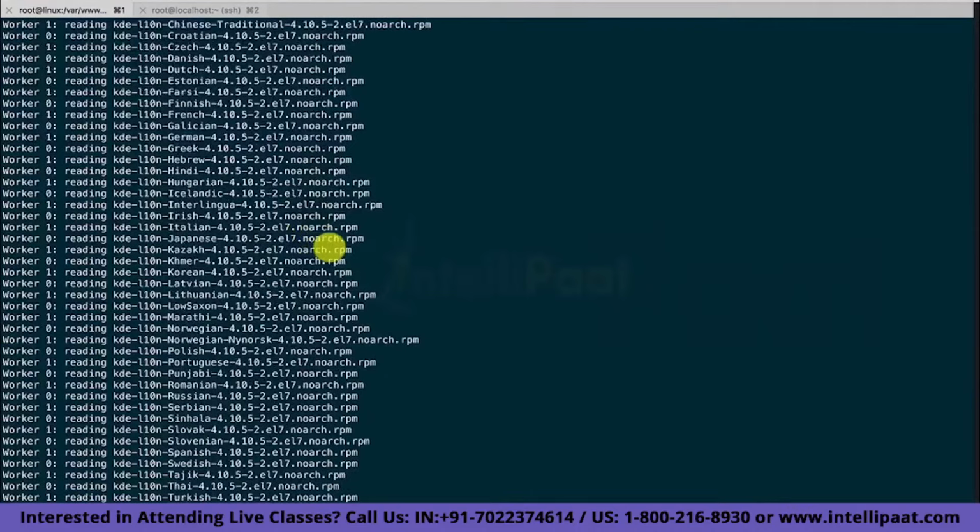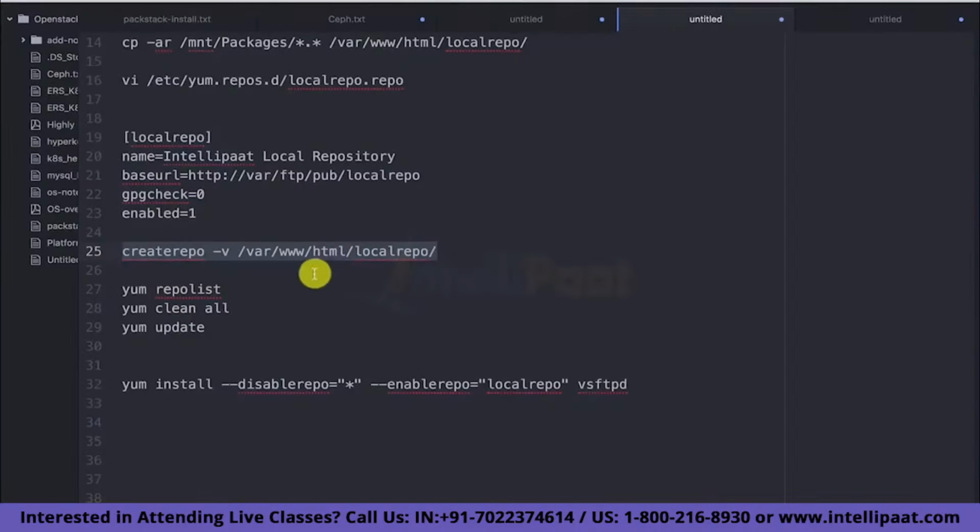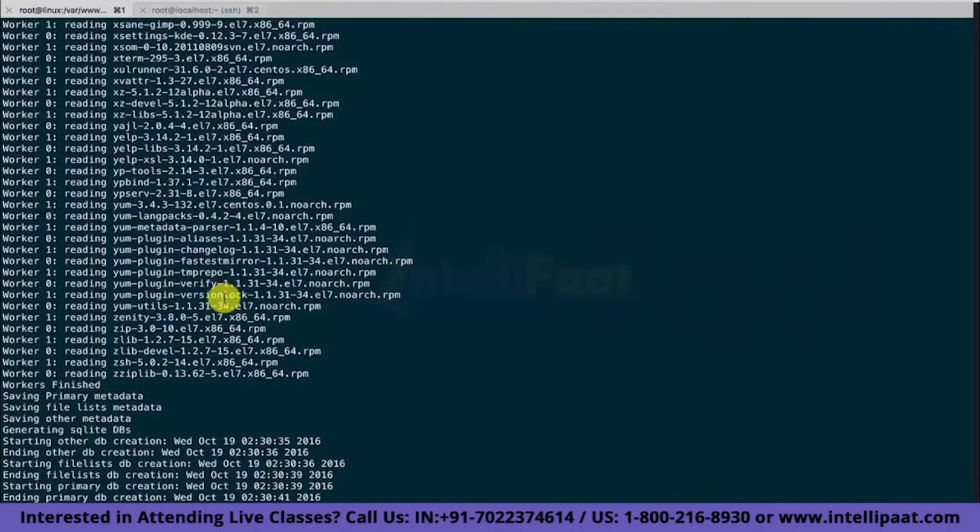So once that index is ready, we will go and run these commands. yum repolist would display the list of all the repositories present in the system. Then we'll clean everything. Clean in the sense it will not delete files, it will just clean the yum cache and then update it with the new repository which we created. So our repository server will be ready, and when we do update, it will read the configuration of all the repo files and our server would be good to go.